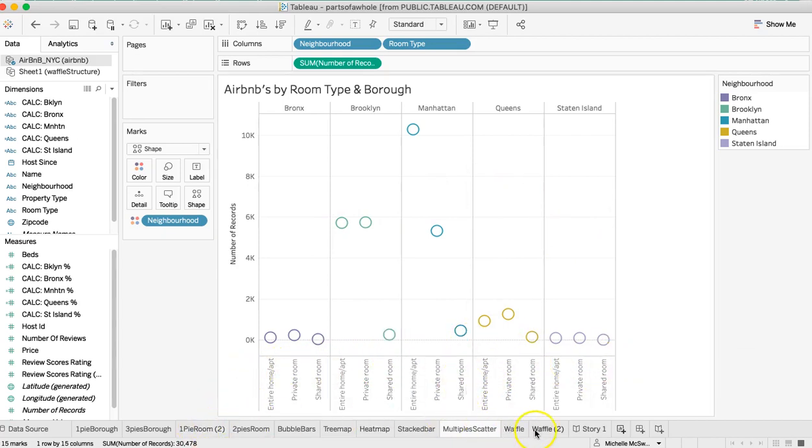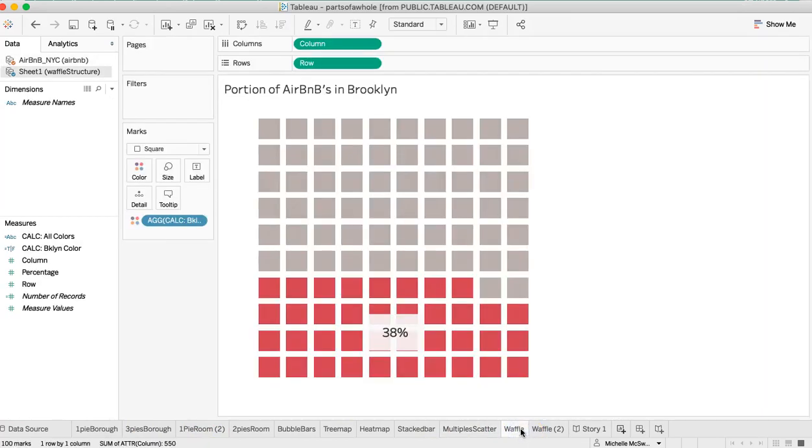All right. So that's kind of the quick overview of what each one of these things do and what they do well. We are going to turn our attention now to making waffle charts. So waffle charts are super cool and super hard to make in Tableau. For the purposes of this tutorial, I highly encourage you to choose a waffle chart as one of the 3 visualizations that you make.